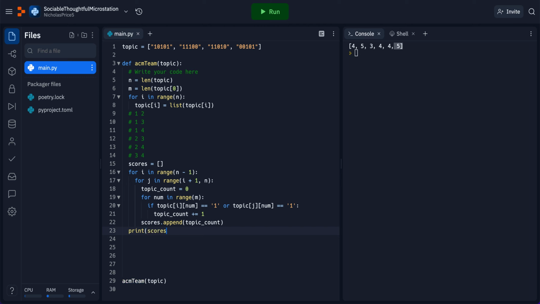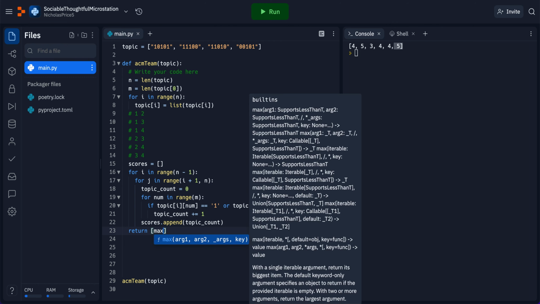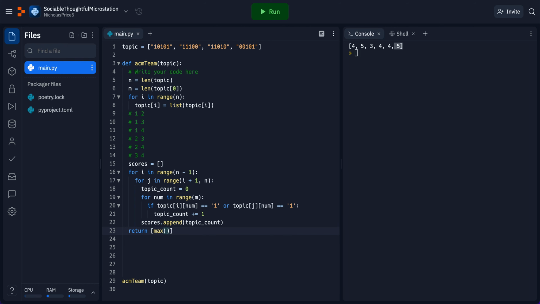And so now I'm sure you guys are aware that we could do another loop. We could loop through our scores and maybe make a counter, and each time we encounter the highest score, we'll increase that counter, and then we would go ahead and return the max score as well as that counter. But we can actually do it a little more simply. We'll put this in an array just because that's the format that Hackerrank accepts here. And what will we put here? Well, the first number in our array needs to be the max of scores. Because we want it to be 5, right? We want to see the highest score that's achieved in our scores array.